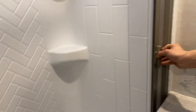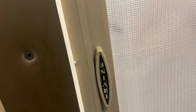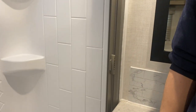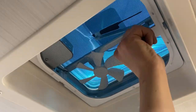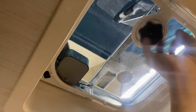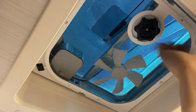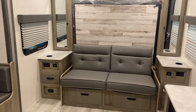The shower has a standard head and hose with hot and cold water. The curtain slides over — it has a little tongue that bites in to hold it closed. When done, just push it in and it tracks automatically. Above is a roof vent: turn the knob to open it up, and that switch turns on the fan. That's about it for this unit — if you've got any other questions, please feel free to give us a call at 204-237-7272.